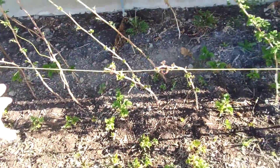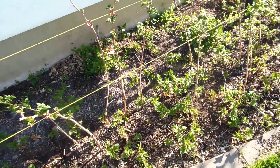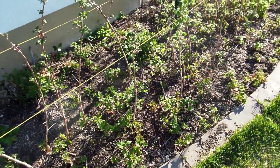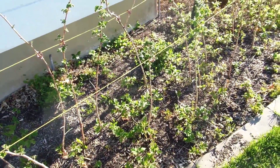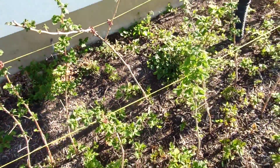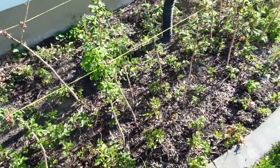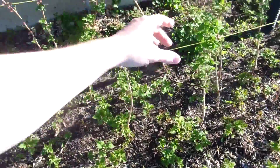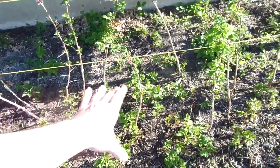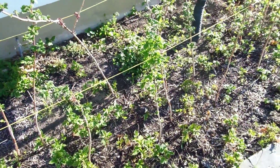I have pulled out all the weeds in the main part of the row — not that back part, but this part here. Pretty much there's a little bit of weeds that have come back in, but with everything you see there, the greenery in the bottom — those are primocanes, which are new canes this year. They'll grow up green this year and then become floricanes and bear fruit next year. A lot of them are popping up outside the row, so what I'll need to do is pull them out and leave the ones inside the row. There's just dozens of them in a small area.